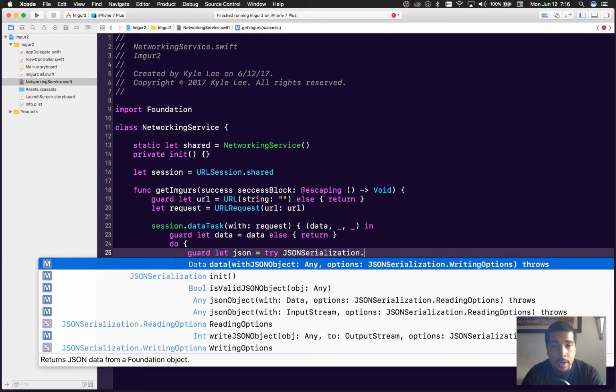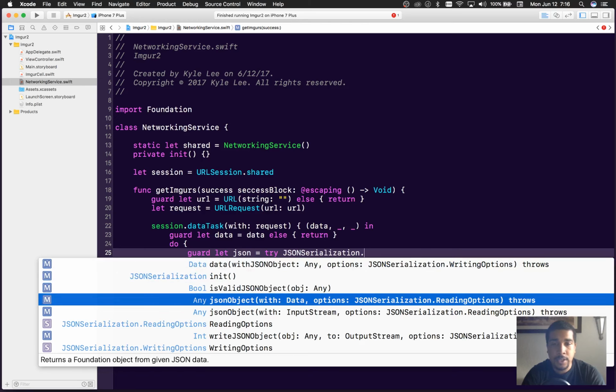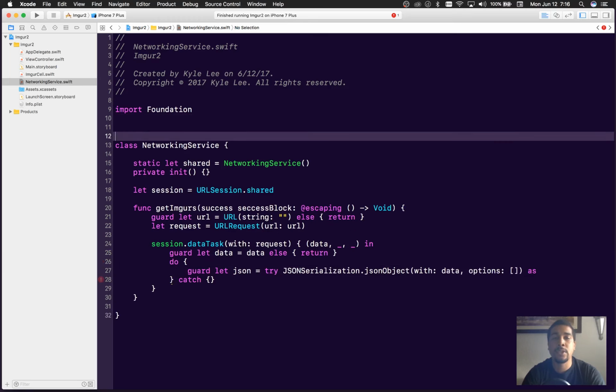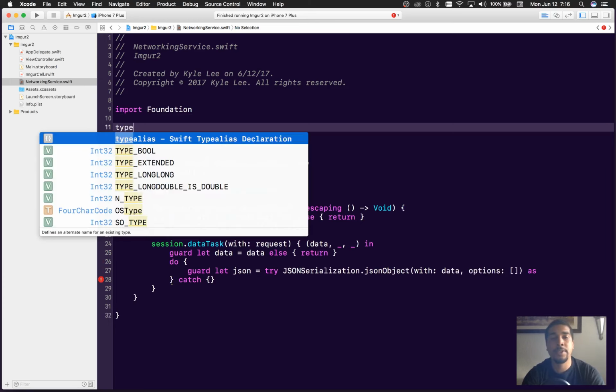Okay. We want reading options, so jsonObject, right? We're going to pass in our data right there. We are not going to specify any options, so just leave it as a blank array, and we want to cast this as a dictionary. Usually what I'll do is put a type alias right here.